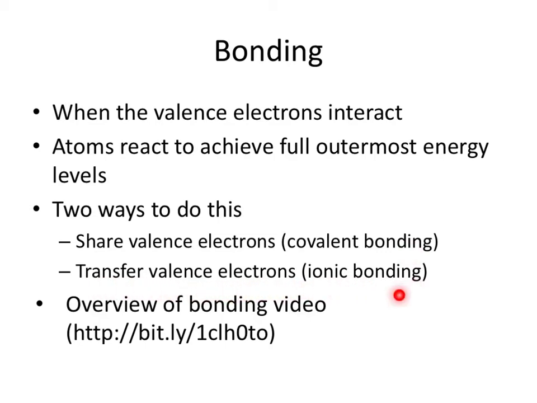And we've already spent a lot of time talking about ionic bonding and how metals transfer or donate their electrons to nonmetals. And I've put a little overview of a video link on here that you're more than welcome to go to, and you can see the different types of bonding, and it goes over examples, gives you some animations and that sort of thing. It's really good. I would suggest you watch it.